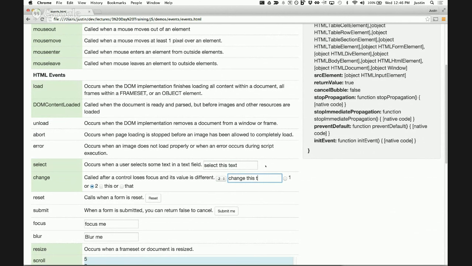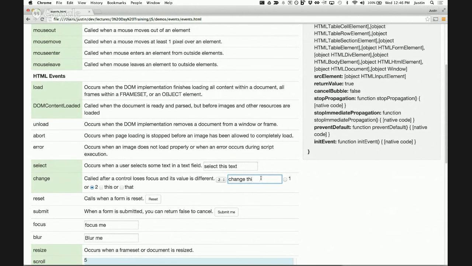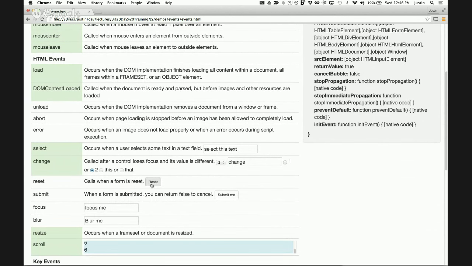If I change text, okay, I just changed it, the change event doesn't fire until this text element loses focus. And if I deleted this and added this, which actually made no change, well, it still doesn't fire. So it kind of waits till the user is done before the change event is fired on an input element. Submit events are fired when the user hits a submit button or they hit enter inside of an input element.